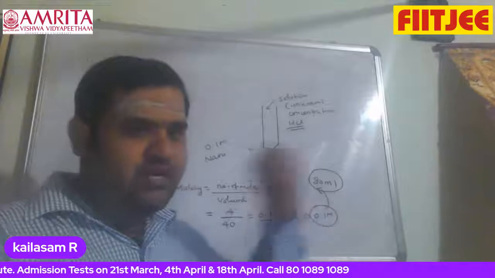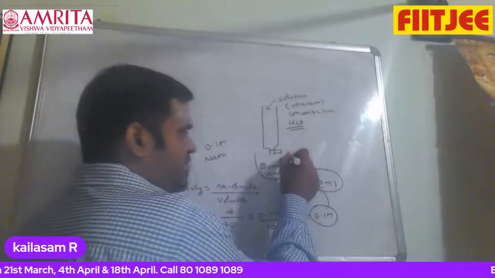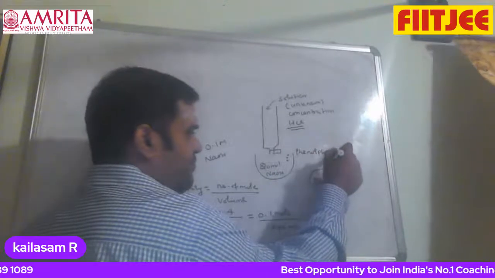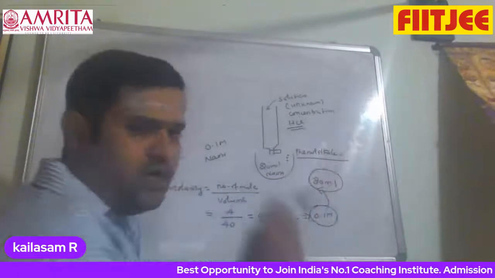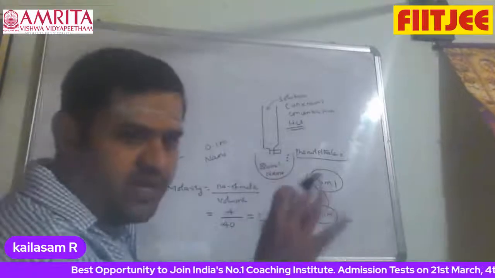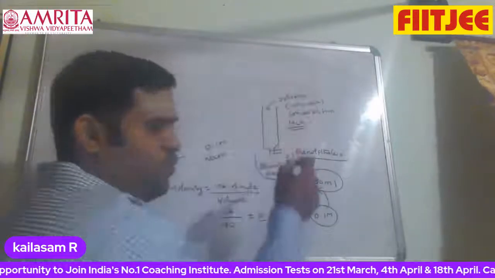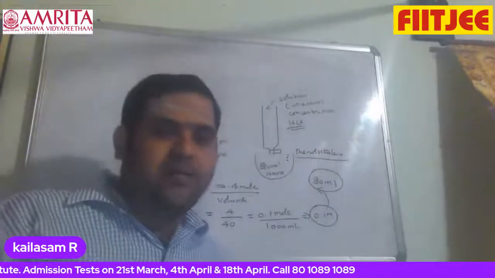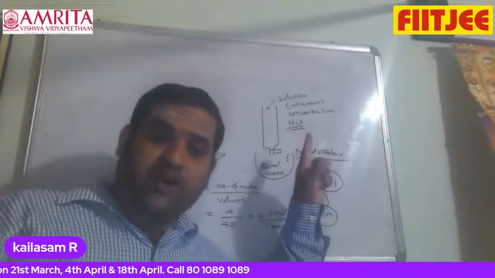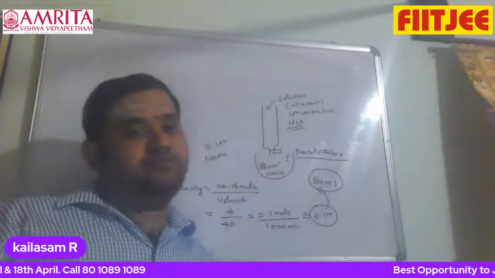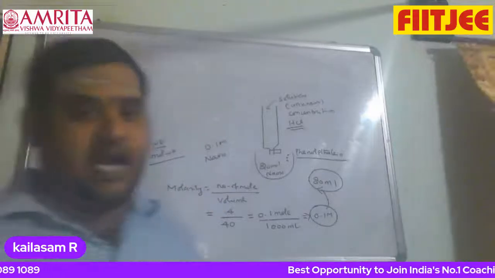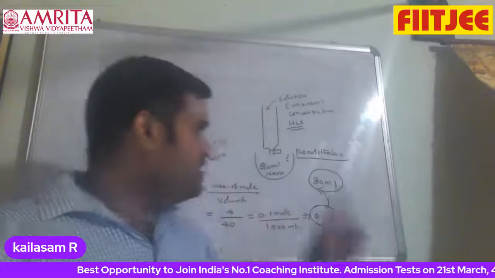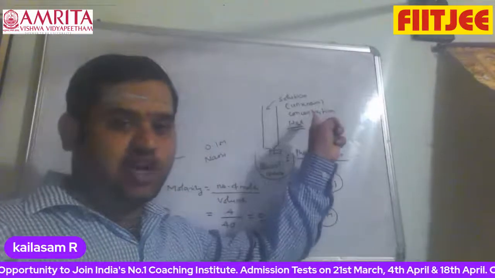Now I am going to use an indicator here. What indicator am I going to use? I can use phenolphthalein. The phenolphthalein indicator solution is a pink color. Now I keep on doing titration. Once the pink color disappears, stop titration. I come to know the volume of hydrochloric acid used here. From this, I can find out the strength of hydrochloric acid. So titration means from known concentration finding the strength of an unknown solution.